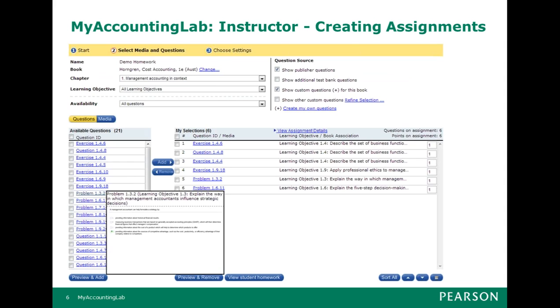And down the side, we've got all the questions for, say, this is just chapter 1 here. When you hover over a question, you'll also get a really quick snapshot of what that question looks like as well. So you can take a little bit of a look and see what you want to add. Select them, add them, and you'll see them come up in the list of your assignment there, as well as what weighting you're going to give to each question, because some might only be worth 1 mark, some might be much more in depth and need more marks assigned to them.